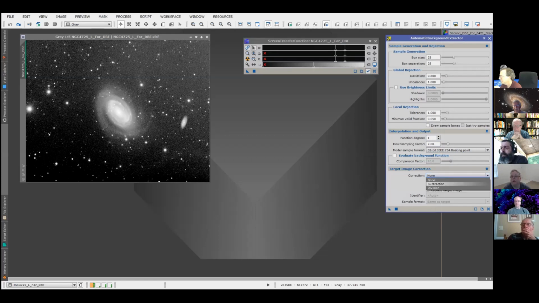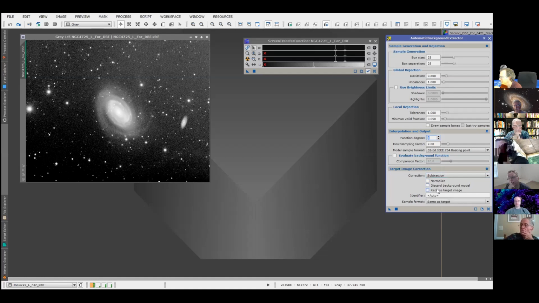So you have to choose between subtraction and division. And if you read about this, there's a lot of discussion. Generally, I think the consensus is if you're taking away light pollution, which is additive light to the image, you want to do a subtraction at this point. If you're cleaning up flat fielding, where a flat fielding operation is you're just dividing your image by the flat, people tend to go more with using division to clean up flat fielding issues. But if you do some experimenting with both, you'll see they give similar results. But I tend to do subtraction when removing light pollution.